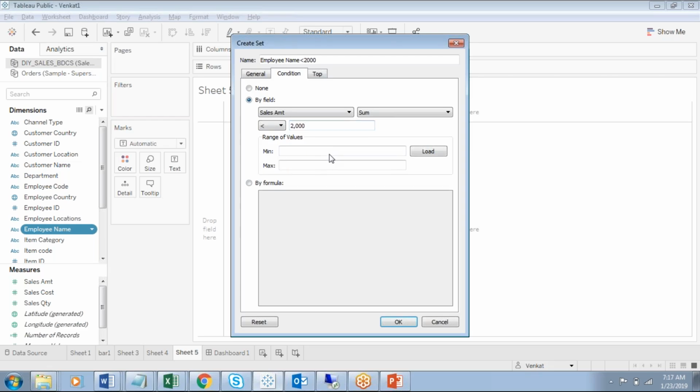So basically, what are we doing? Imagine as if you're writing a SAS code and you're filtering with a where condition, where sales amount less than 2000. You will get the subset of data. So here you would see only those employees in this new set where the sales amount is less than 2000.